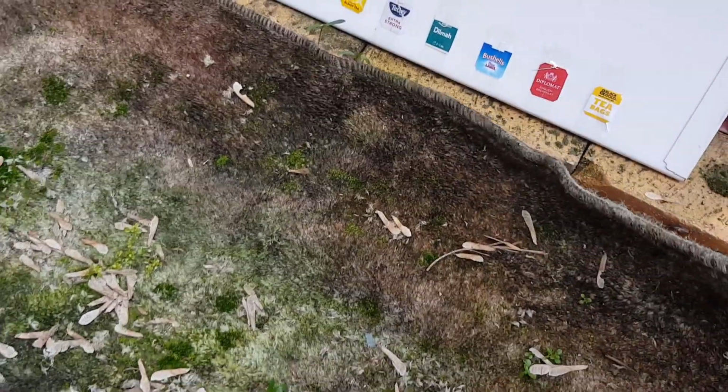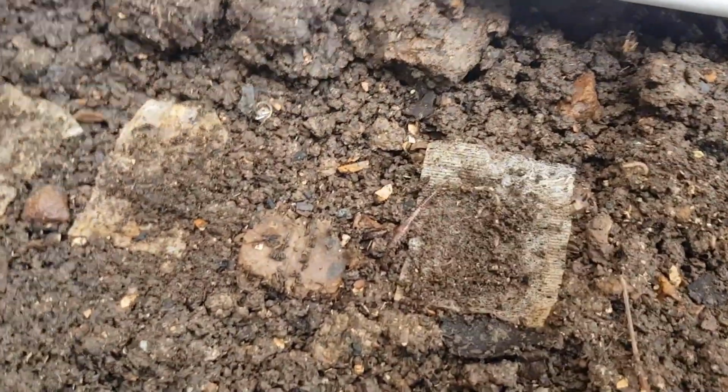Okay guys, it's actually been about 8 weeks since we put these tea bags down for a test. I haven't worried about getting back to this earlier because I've been busy, and it's really not a test on speed, it's just to see which tea bag survives and which doesn't. So we'll try and set up this key here so that we can see where we're at, and we'll work along from this end.